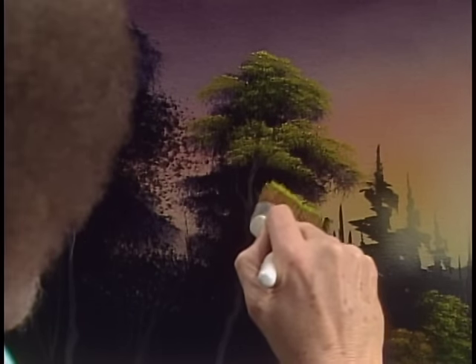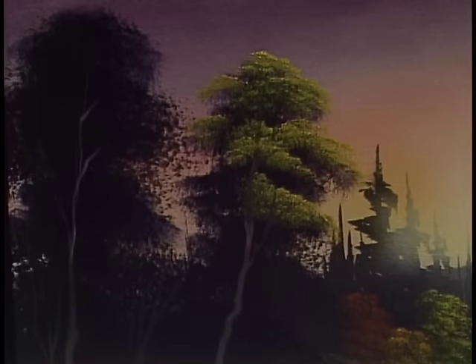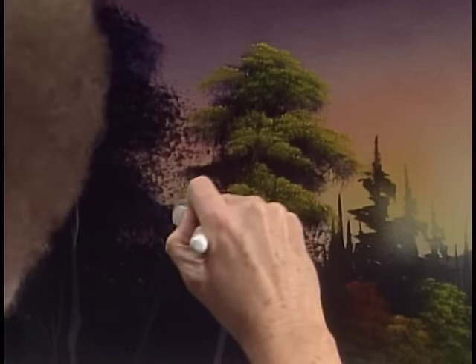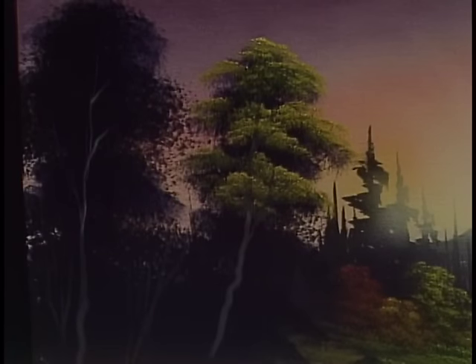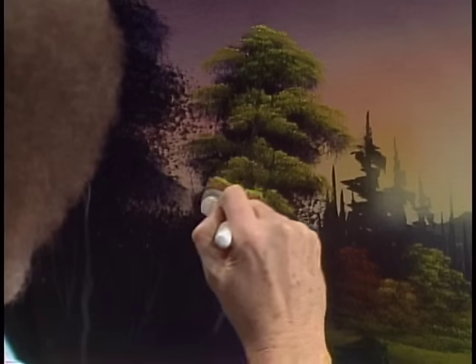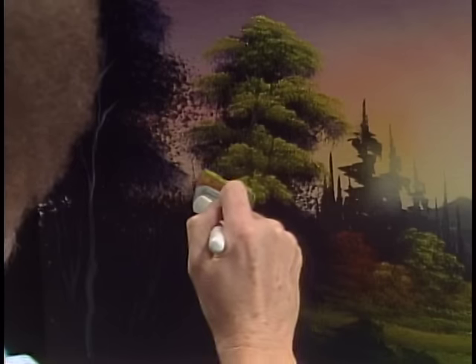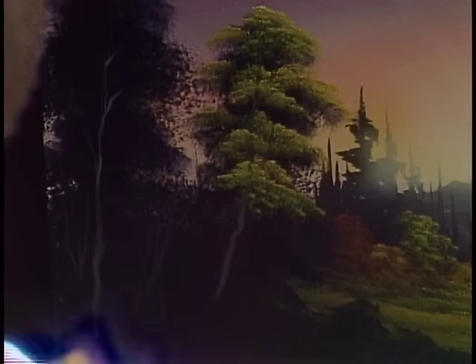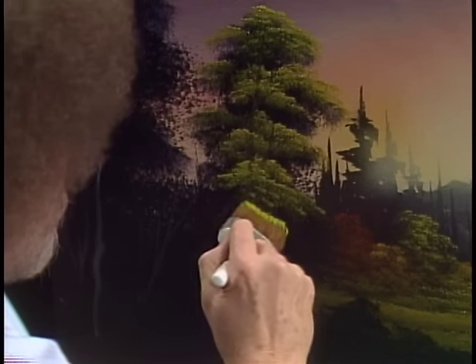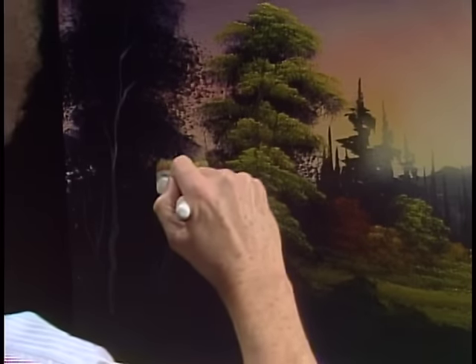We're not in any hurry — well, I'm in a hurry, as you know, I've got a mean old director back here. I should talk about my mean old director a little bit — she's really a very nice person and I pick on her because she deserves it. This whole crew here where we film the show, some of the best people I've ever met. I'd like to thank them — without them, there would be no Joy of Painting. They are the best.